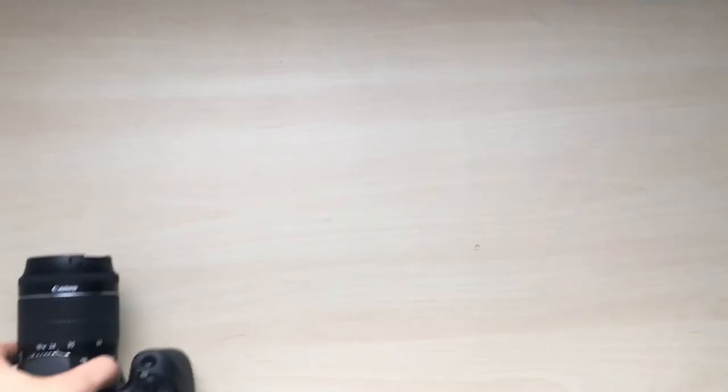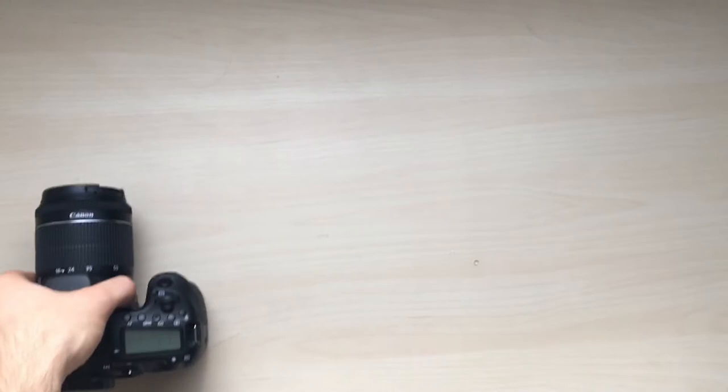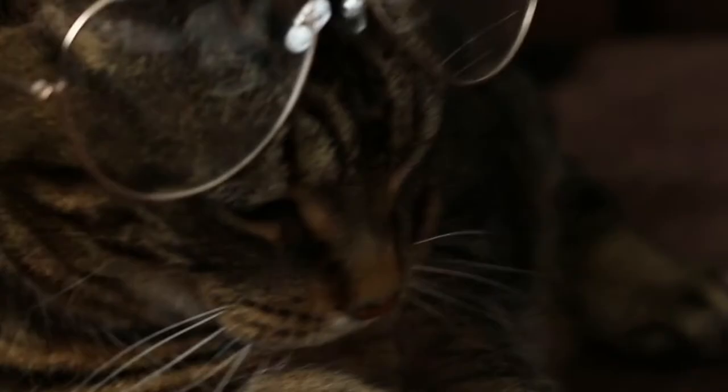Made it back to my basement studio — this is where I'll be doing the shoot. Today we're gonna talk about doing it the Brandon Woeful way. What you'll need for this effect: a camera, preferably with a 50mm lens because that's what Brandon uses; a set of fairy lights — I got mine at the local Chapters; pair frames — I found them at Urban Planet; and a subject, preferably human.